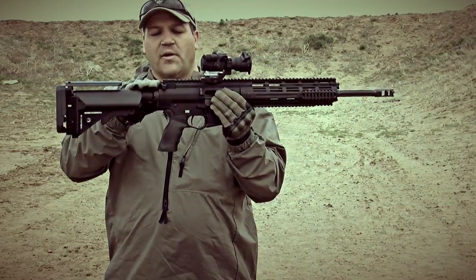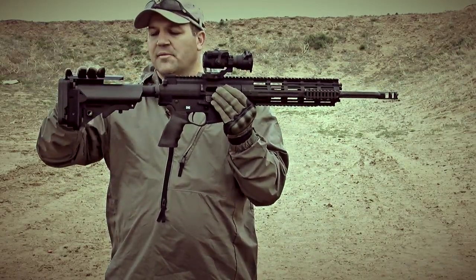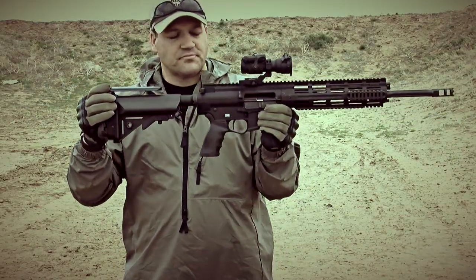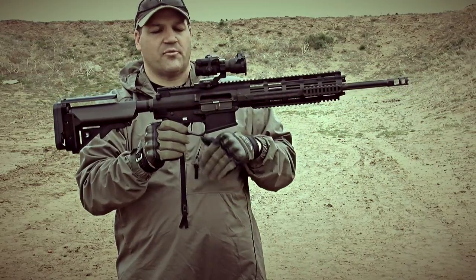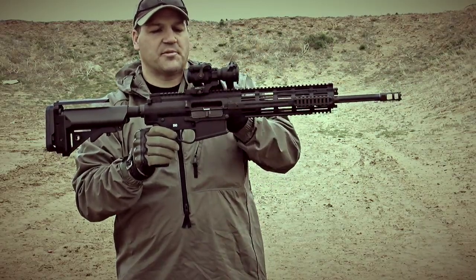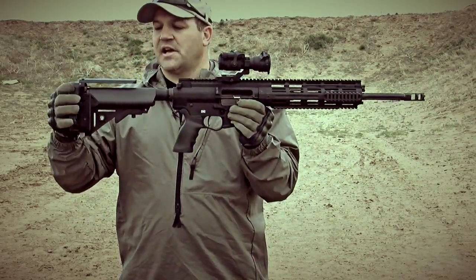With the POF 308, we've got a little extra height here on the rail just the way the weapon's designed — about another half inch above the charging handle. This is really good because you don't have to do any chin weld to get to your optics; you actually get a good full cheek weld. One of the features here with the Sapper: if the user was using a flip-up iron sight setup, which all operators should have as a backup system — we're running quick release mounts on our optics — so if something goes down with the optic, battery dies, whatever, it breaks, we pull it off, flip up our iron sights and utilize them.